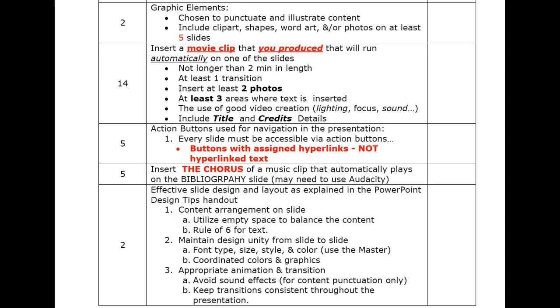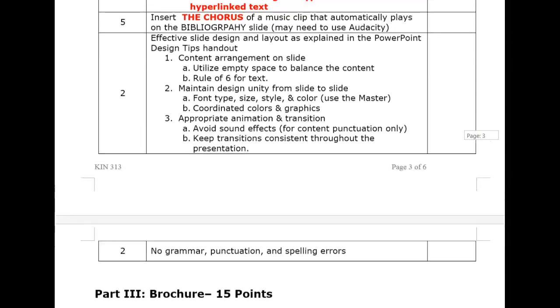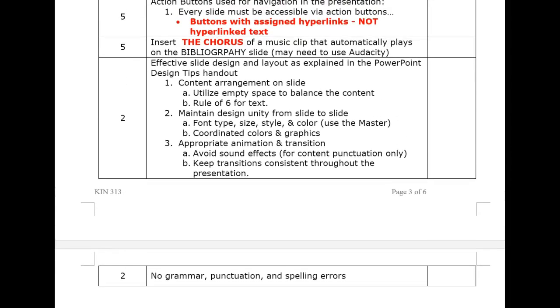Again, please make sure that you use action buttons, and I'd like to have some chorus from a song on your bibliography. And again, you can use Audacity to create just that chorus. Please make sure that, again, you're using effective slide design, you have eye pop and appeal, and that you have good contrast from the text to the background. Again, this is the major portion of your presentation and the one that you will spend your most time on.